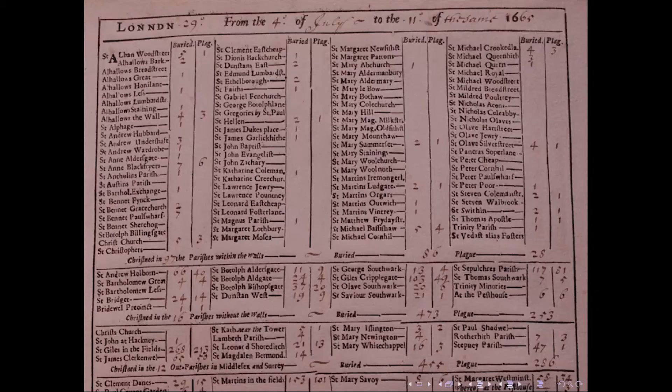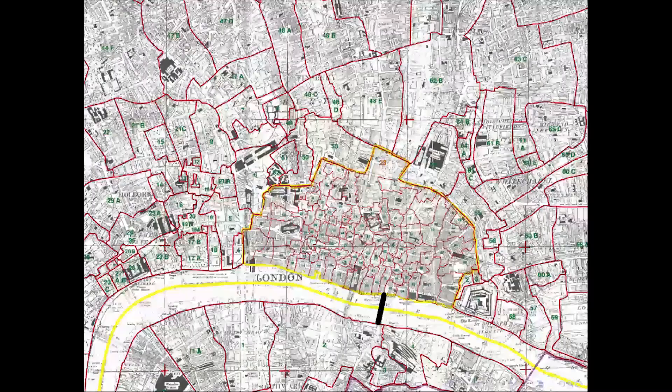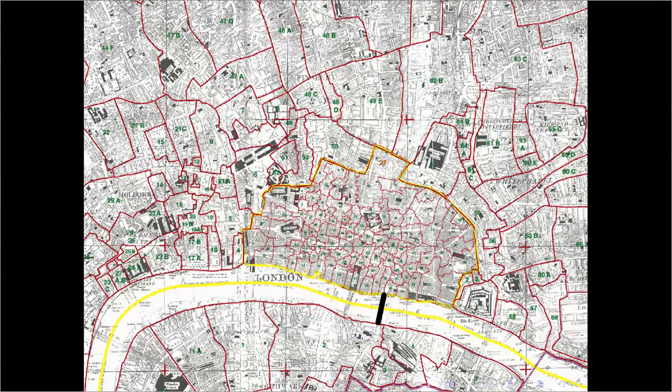What was the spatial spread pattern of the Great Plague of London? Incidentally, the bill I focused on was typewritten; most of the bills are actually handwritten, but to my delight they had beautiful handwriting, so we've had no trouble translating these data into something that can be represented on a computer. Here is London again — a map in gray in the background, the wall of London highlighted in yellow, London Bridge is this heavy black line. I'm going to color the parishes in the order in which they were infected — the order in which somebody was noted as having died of plague in 1665.